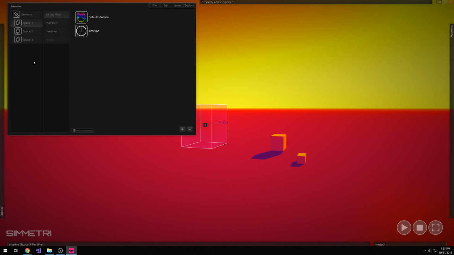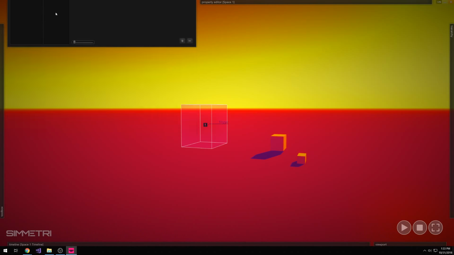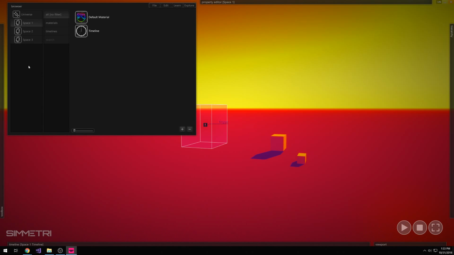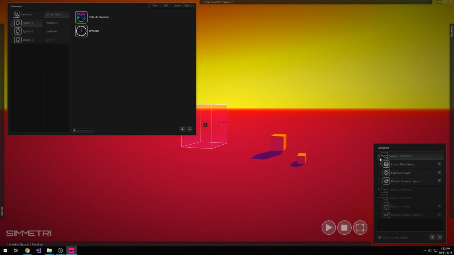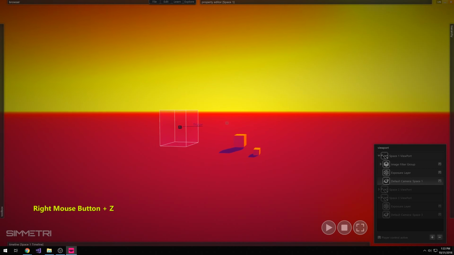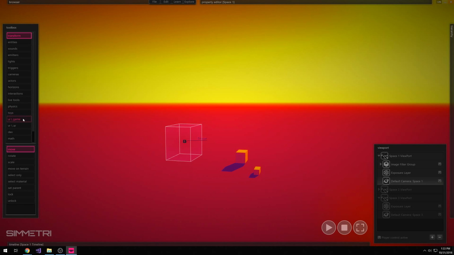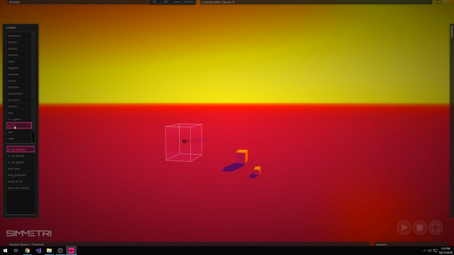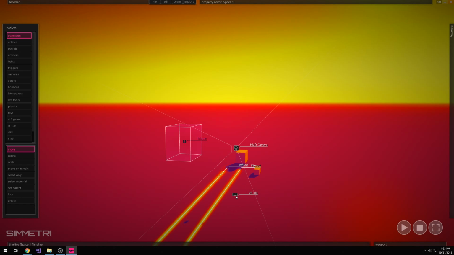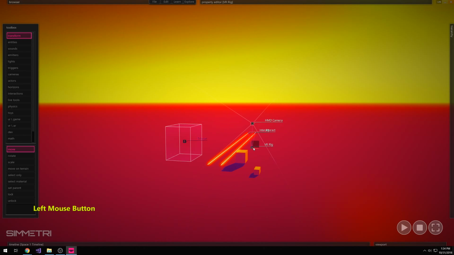So we've created our three spaces here, and if you joined us a little later, to create a space, all I did is right-click in here and set new open space or new terrain space. That's how we create different spaces, and those create viewports. So let's go ahead and add a VR rig in this space. I'm going to click on VR AR, click on VR rig preset, and it's going to create our standard VR rig that has our lasers and all this other stuff. I'm just going to position this over here.